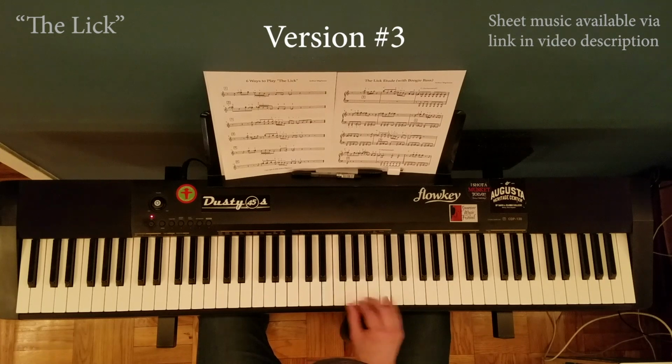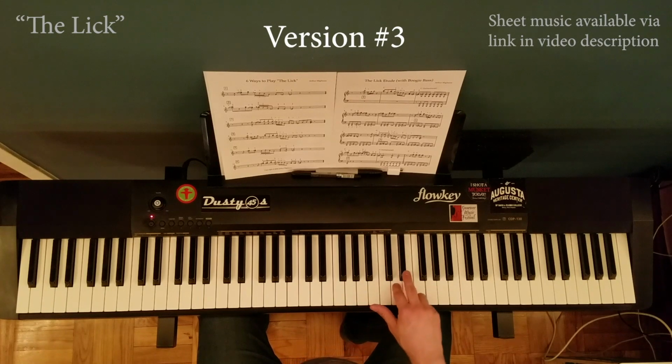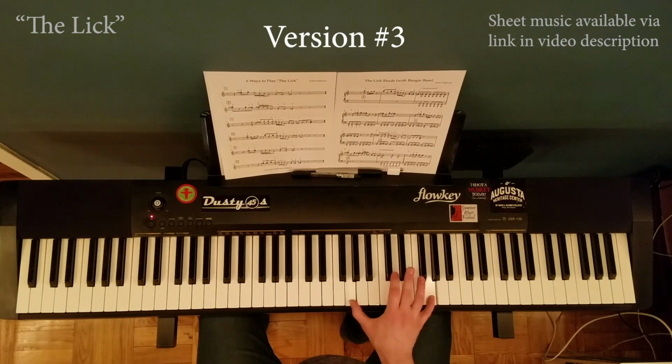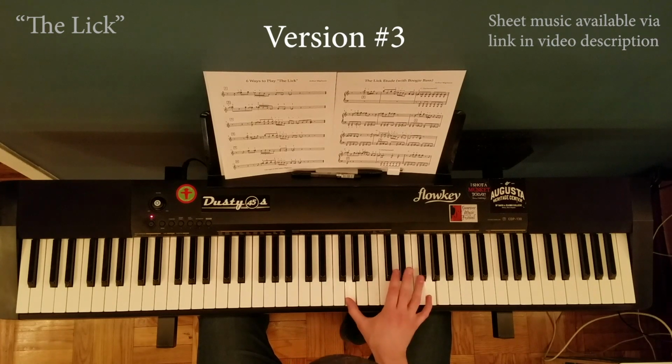Okay. Now here, one note about this. Instead of just sliding off the third finger, E flat to E, I'm actually elongating the slide by doing second finger on D and coming up. So I'm making it like a two-note grace note. Second finger on D, third finger covers E flat to E. See how nice that is? Okay. Two, three, four, and one.